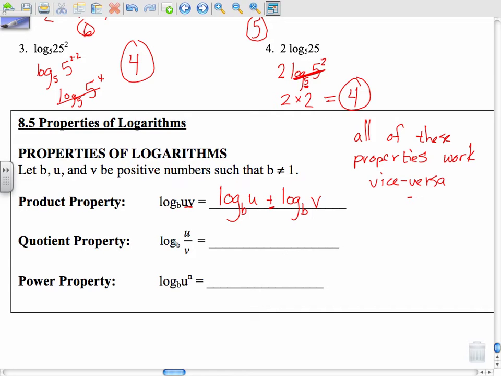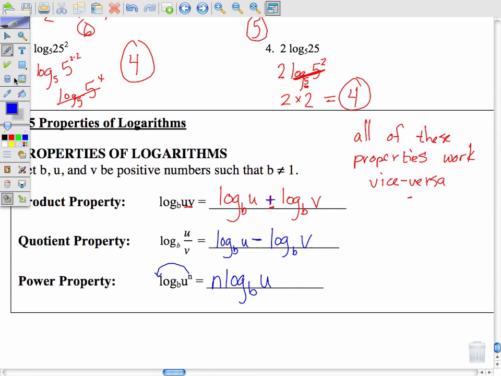Maybe you even want to note that off to the side over here. Where this division one, let me switch colors. This division will split into subtraction. So multiplication is addition, division splits into subtraction. So this actually will turn into the log base b of u minus log base b of v. So multiplication turns into addition. Division turns into subtraction. And the last shortcut that we're going to use is if you have a power up here, what you can do with this power is take it out in front. Only if it's a logarithm you can do this, and you can make it a coefficient. So in the end, this will turn into n log base b of u.